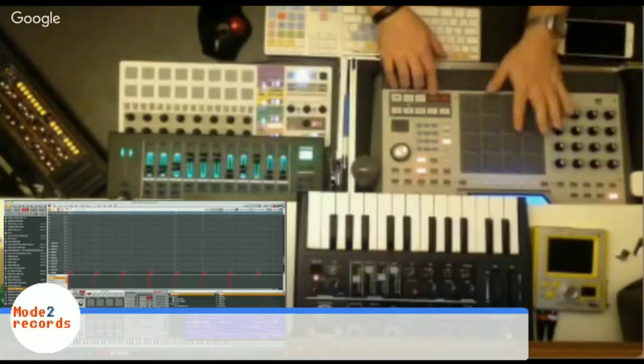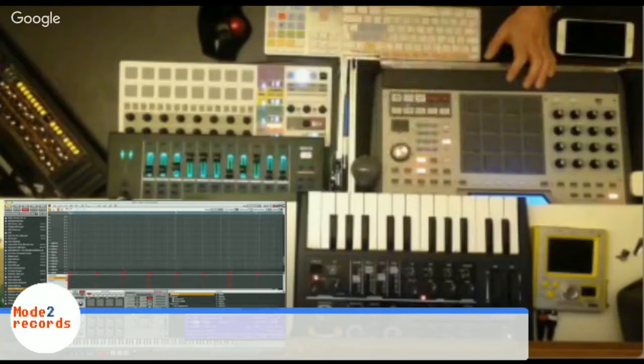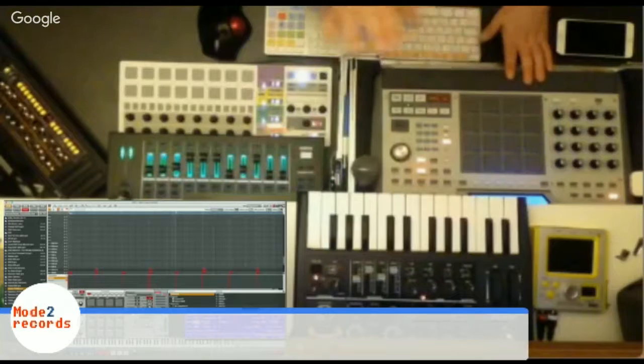So I'm going to go overdub now and put a snare drum in. So I can undo that now because I'm on the wrong beat. Okay, start. If I hadn't taken it out of overdub mode, it would have deleted all the kick drums as well for me.